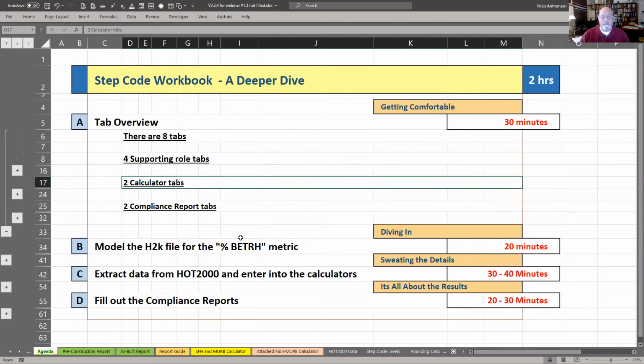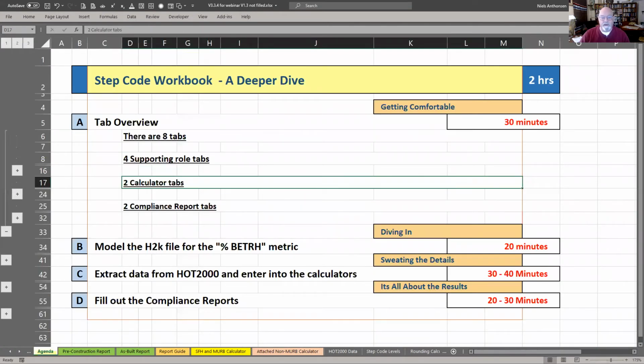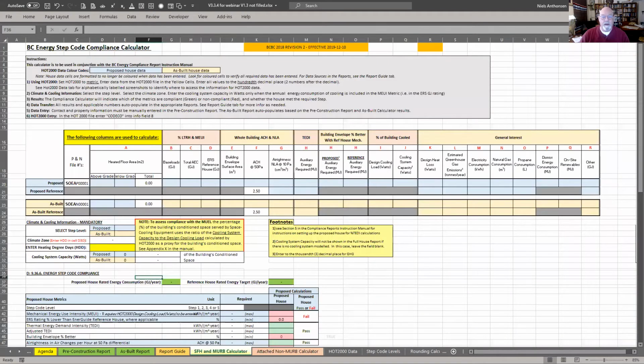So the calculator tabs that use all this data in the step code levels here, the two calculator tabs are your single family homes and MEURB calculator. And they look like this, and I'm sure many of you have already seen this. And so you enter data in here: heating flow above grade, heated floor area above and below grade, the base loads, annual energy consumption, and the ERS Reference House ERS, which is the annual energy consumption for the reference house.